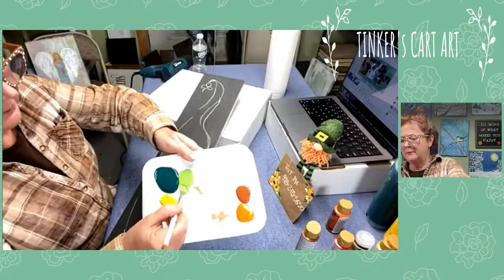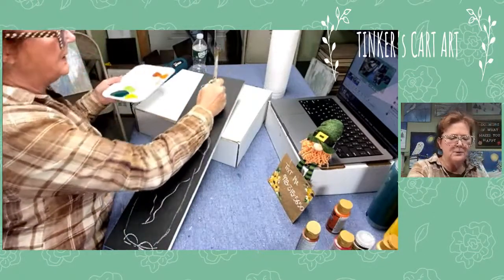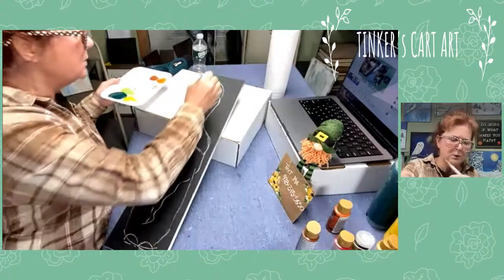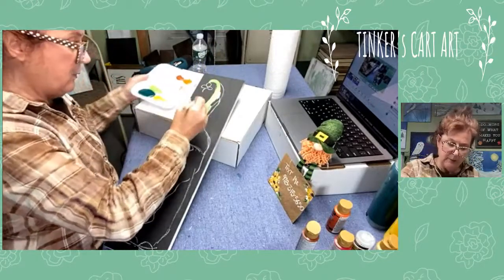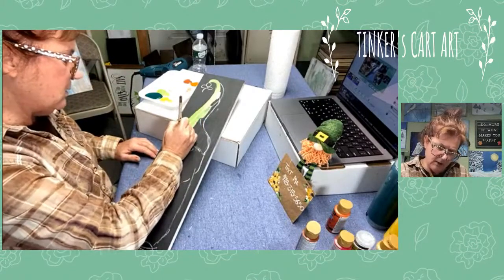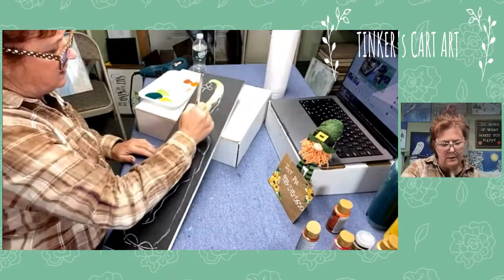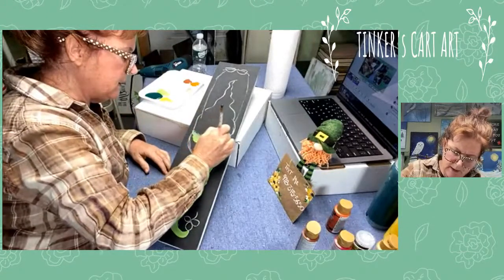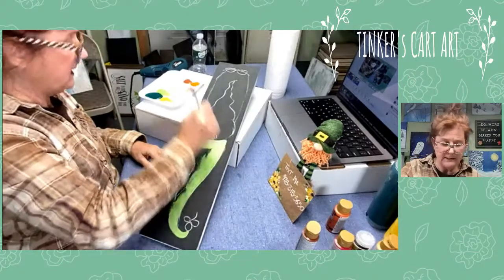I'm going to use that lime green with just a flat synthetic brush, probably a size 10, and paint his hat. Acrylic colors are not the easiest to get to cover, so we'll let it dry and put a couple of coats. Don't try to put the paint on super thick to get coverage in the first or second coat - you're better off with a nice thin coat. Let it dry and put on as many coats as you need. It prevents thick brush strokes and gives you a nicer finish. While that's drying I can work on his body and beard.